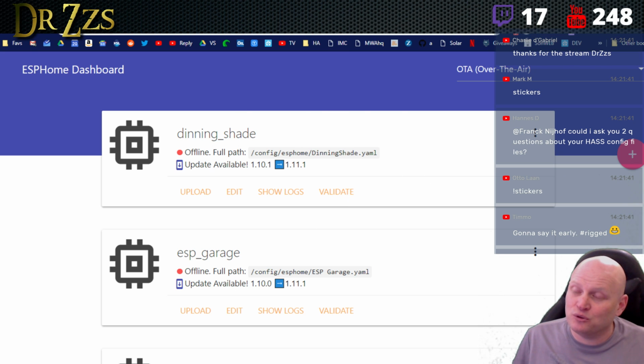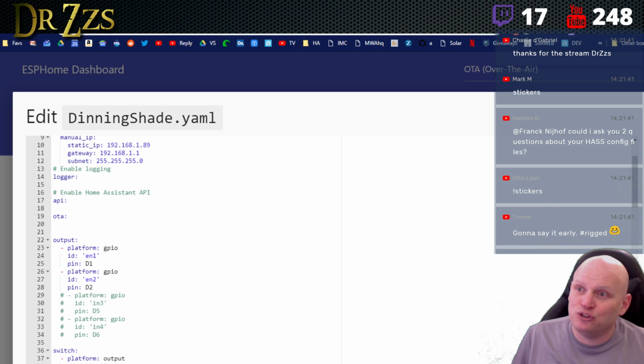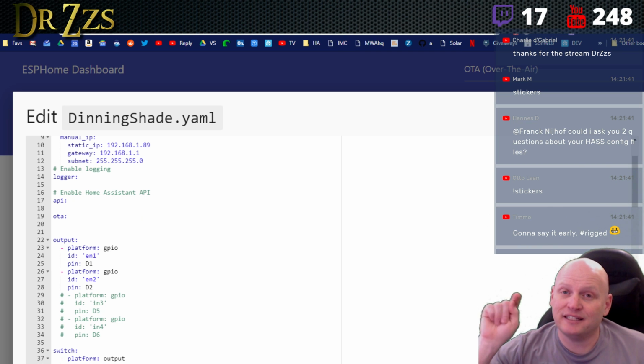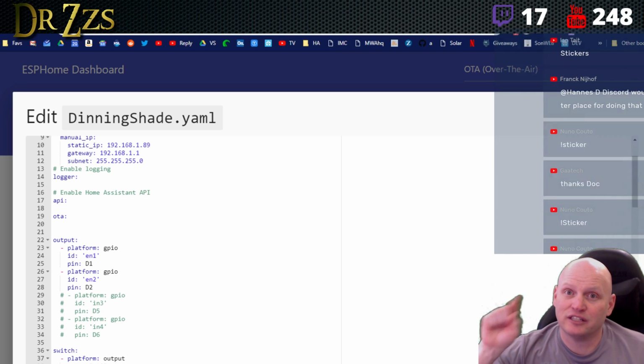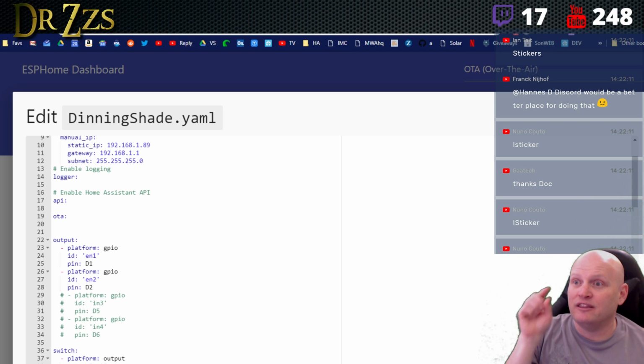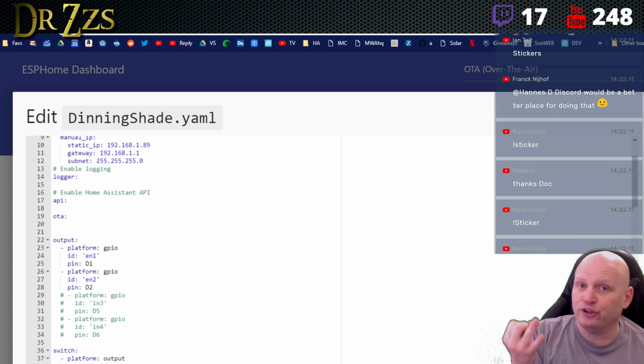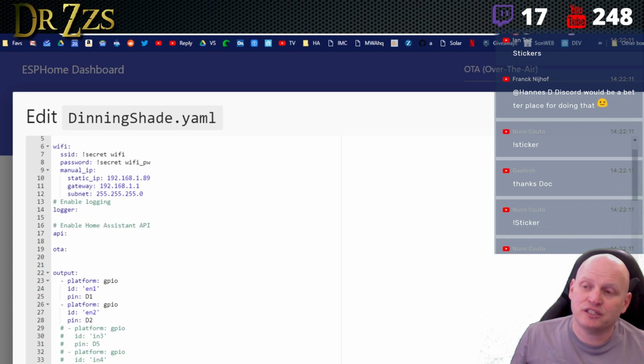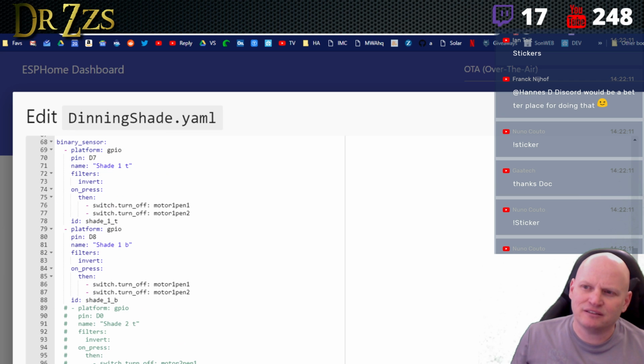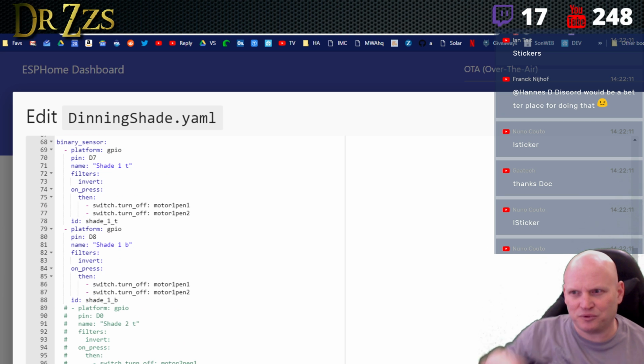The other thing that you can do with ESP Home is you can write the automations right into the sketch that goes on the device, meaning the automation will still run if your Wi-Fi is down or your Home Assistant isn't working or whatever. So for me, I'm going to have an automation in here for a button that will do something with the shades, right?